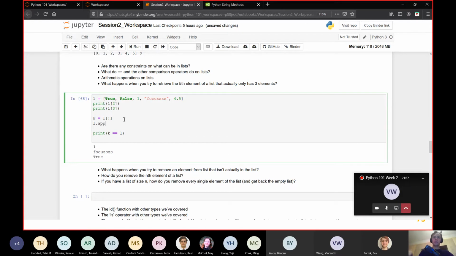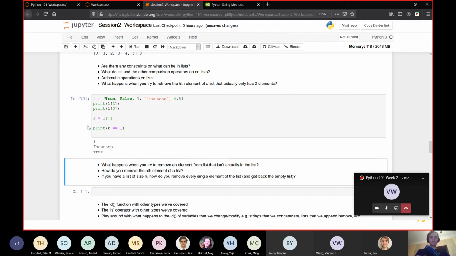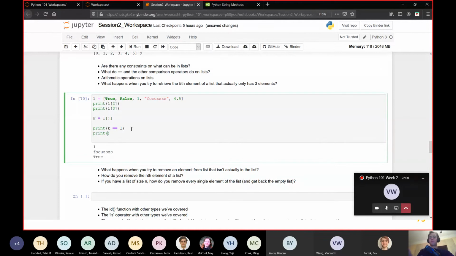Let's say we will append 3. Now it's false because L is modified but K is not. Coming back to the normal version. So they are compared content-wise. But if you now compare IDs, they are different objects.